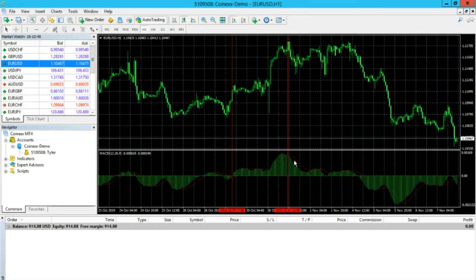And that could be a signal to possibly get into a sell, which, as you can see, had you sold, that would have been a good opportunity as well. Or the safer way would be just to wait until you get back to the border between the bulls and the bears. And at this border, let's say that you got in right there. So I'll go ahead and put that right here. There you go. So you can see that signal here that you would have sold, because you see that now the bears are starting to take over, and that also would have been a great opportunity for you to sell.